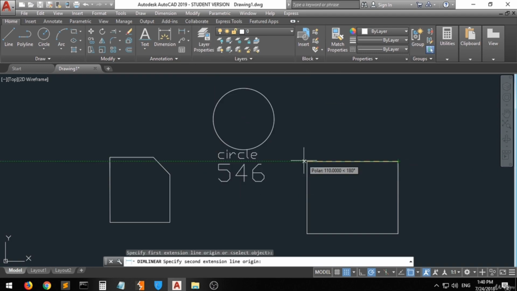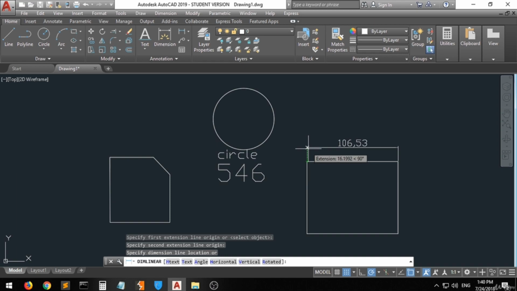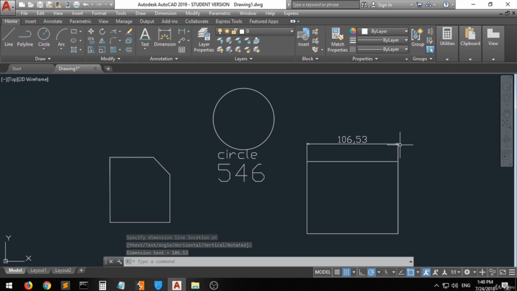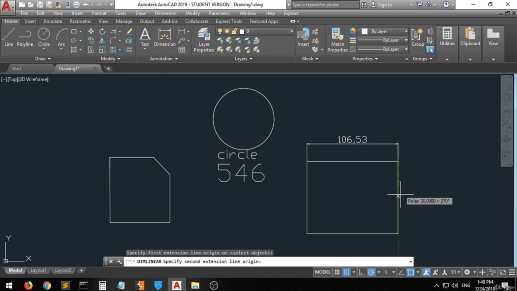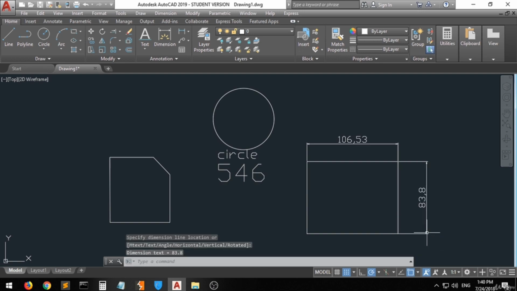The linear dimension command will give you the x and y length of any line you have put. For example, the length of this line in the x direction is 106.53. So let's choose it again and do it for this line. You can see that the length of this line in the y direction is 83.8.